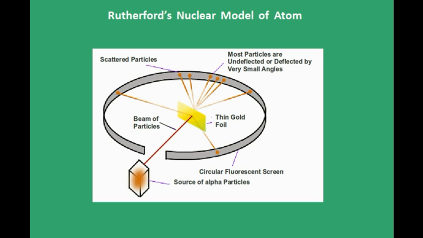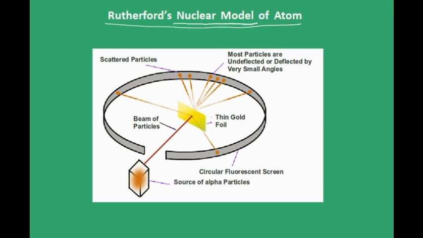Later, a scientist named Rutherford did his experiment, which is famously called alpha particle scattering experiment. And through the observations he got, he tried to give the structure of atom, and that was a major step in deciding the structure of atom. You see this? It is called Rutherford's nuclear model of atom because he is the one who discovered the nucleus. Once I explain the experiment, you'll understand what he did.